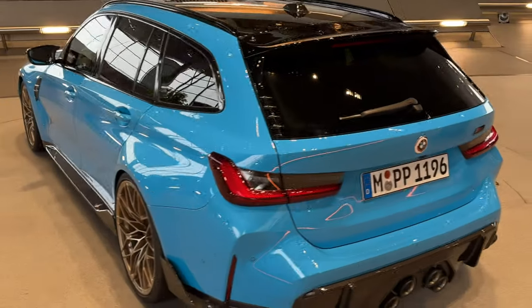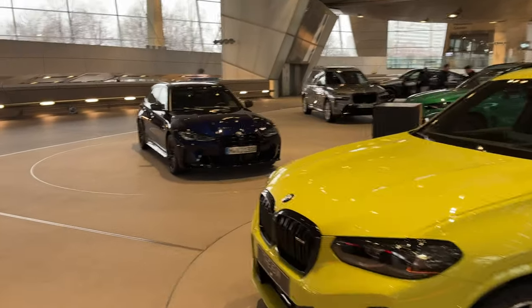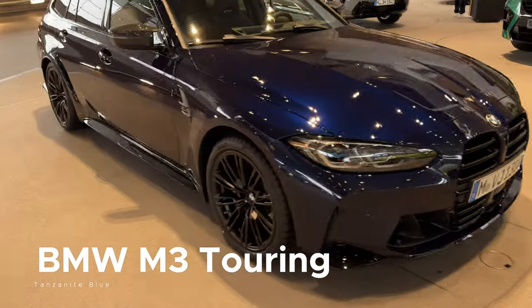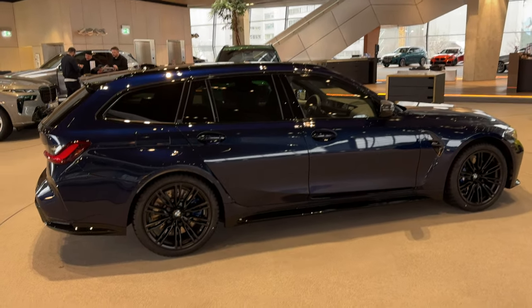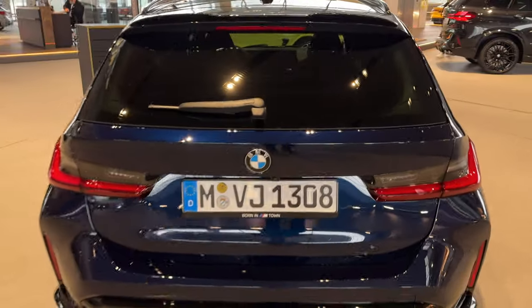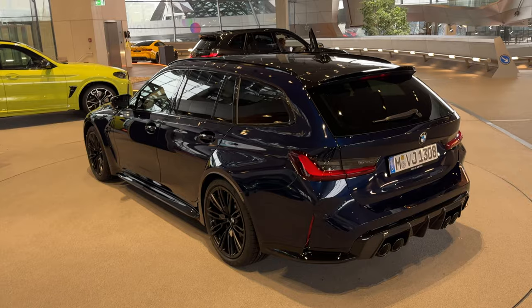This three-quarter view is my favorite — it's why I truly love the M3 Touring. Now let's look at another M3 Touring, this time in Tanzania Blue. It doesn't stand out as much as Riviera Blue, but it goes really nicely with the overall dark theme of this particular car. You can see black wheels, the extended shadow line with blacked-out elements, and the rocker panel at the bottom. Tanzania Blue can go from a very dark blue almost black to a lighter shade, even with a little purple hue. This one has the standard exhaust layout with quad pipes, two on each side.